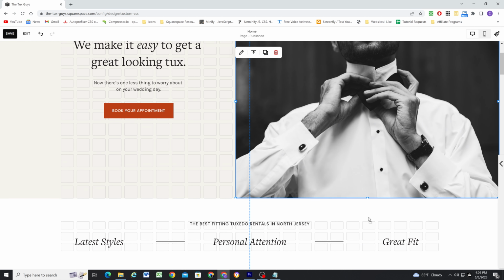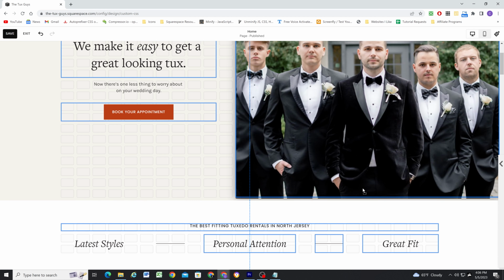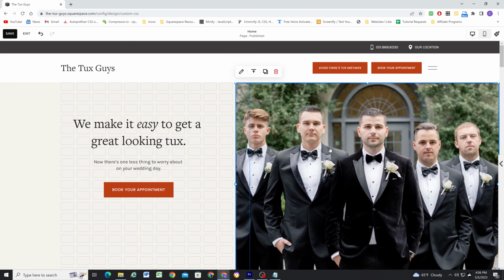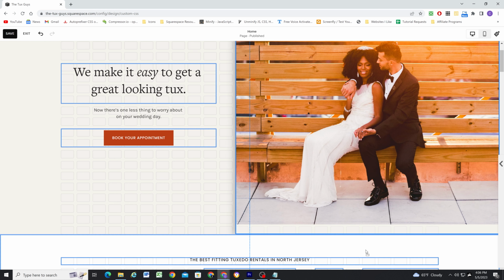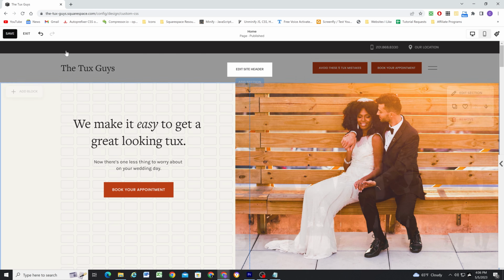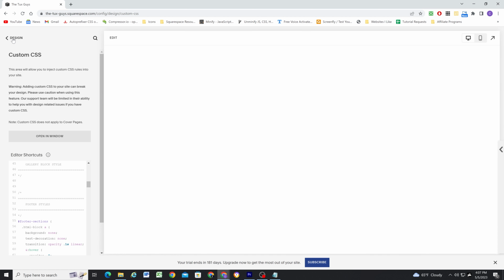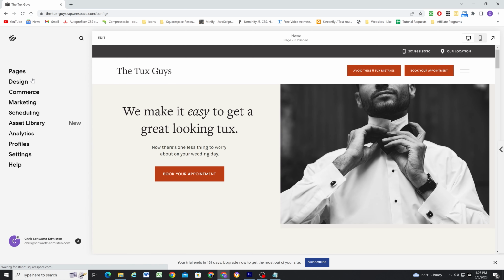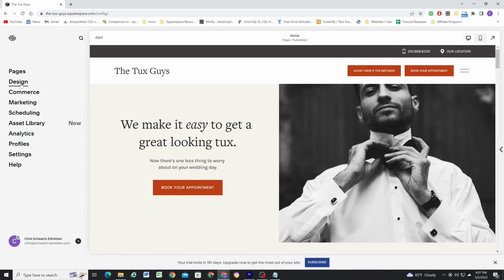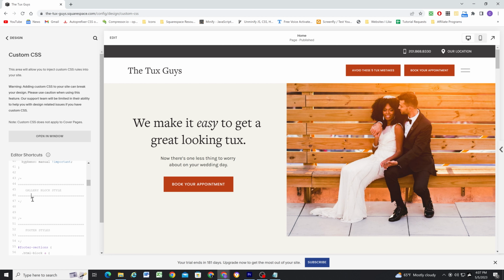But again, it doesn't really work because we can't resize this block. So it's time to write CSS to make sure that the images always fill the frame, no matter how big or how small we make the frame. So I'll go ahead and hit save, and then I'm going to hit exit, and we'll navigate to the custom CSS window. This might be changing soon, but as of right now, click design and then custom CSS. However you need to get there, just navigate to your custom CSS window.